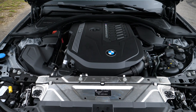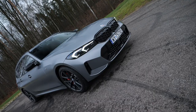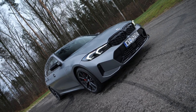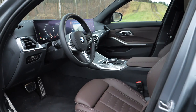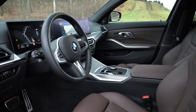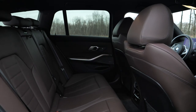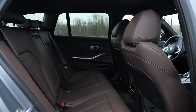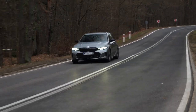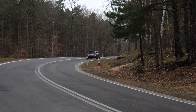Under the bonnet of the 3 Series, you can fit up to a six-cylinder petrol or a six-cylinder diesel. I understand two liters is probably more affordable. I'd skip the plug-in hybrid if you want any usable space in the boot. Up front, BMW OS 8 is here, but fortunately physical buttons remain on the steering wheel. In the rear, room for two people rather than three. Driving on the motorway is easy thanks to driver assistance systems, so you get to those fun roads rested and ready — as long as the passengers don't mind.